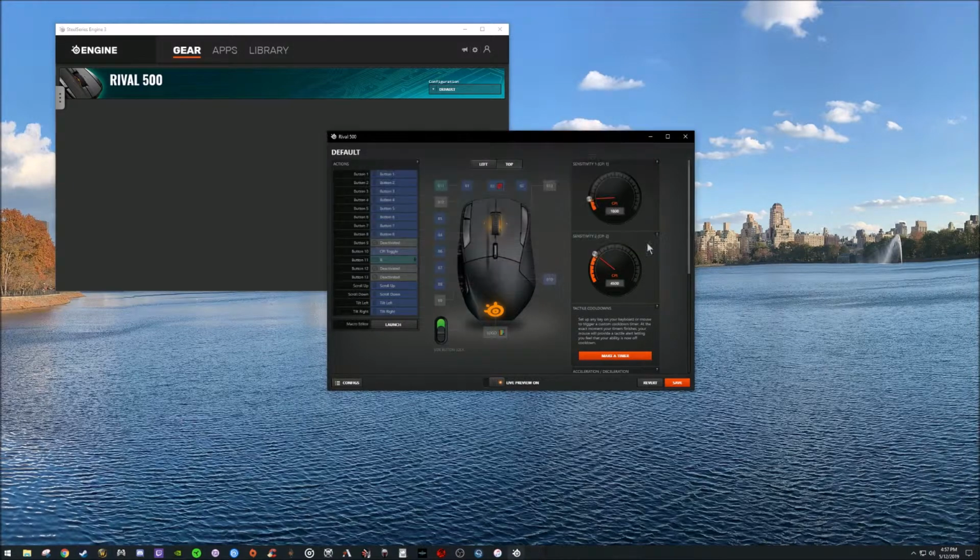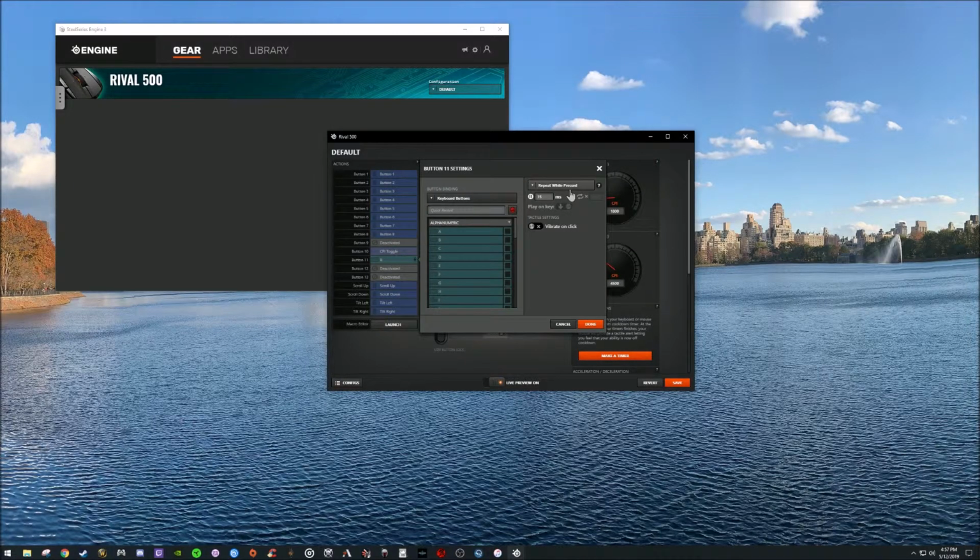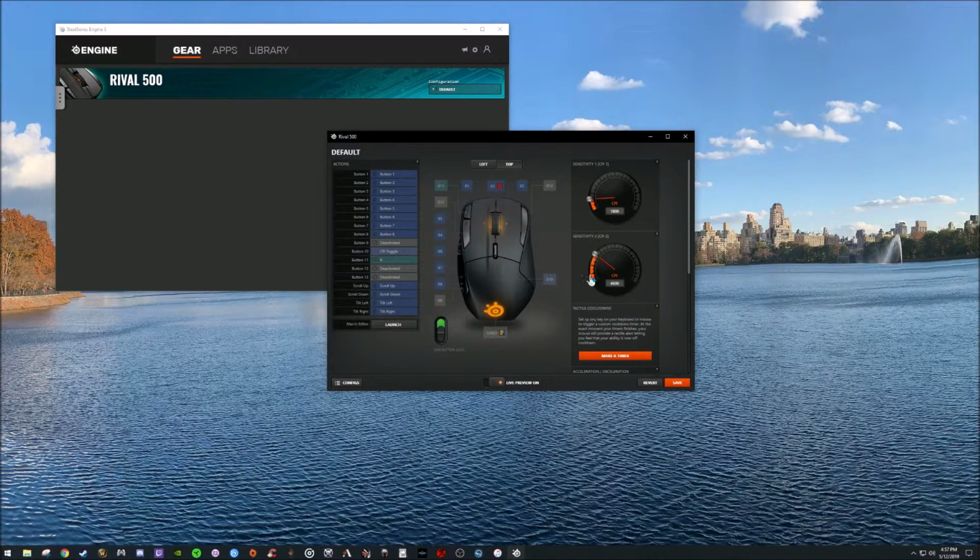So it does have a lot of different options and a lot of different things you can do. I'll turn that off. Play once, because that's what you do, so now I've got a quick button there for a reload, but I would set that up for like spacebar maybe, so I can roll and dive and take cover on things, whatever. But very robust software, really great macro creation.